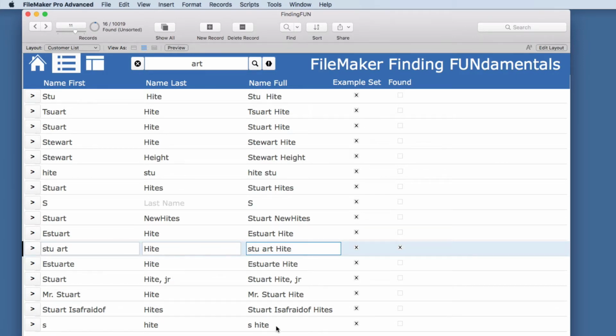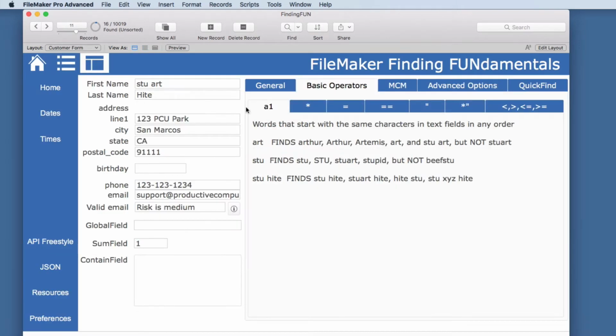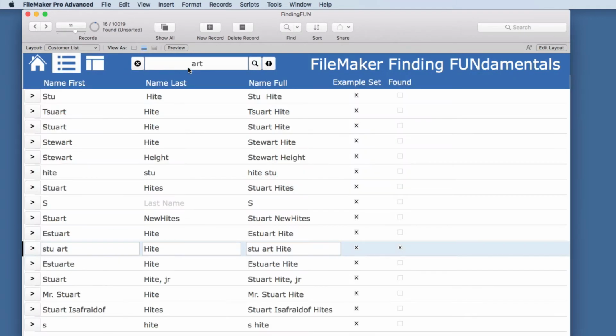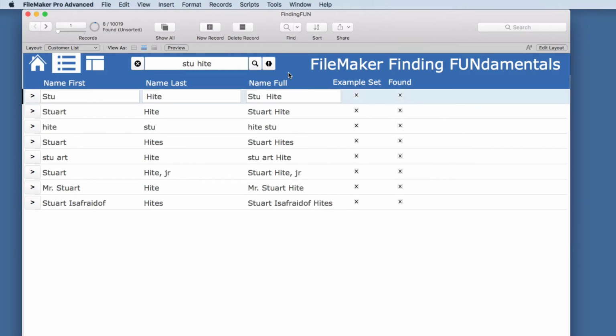So if you want to pause and just confirm whether you agree or not with this, then now is the time to do that. So we'll go back to our little description here, and it gives that definition. So do the same thing with stew, and if you look at these, it's not going to find beef stew because it doesn't start with stew. But what if we put 2 words in here? How is that going to work? So we'll clear that, and we'll just type in stew height and do our search.